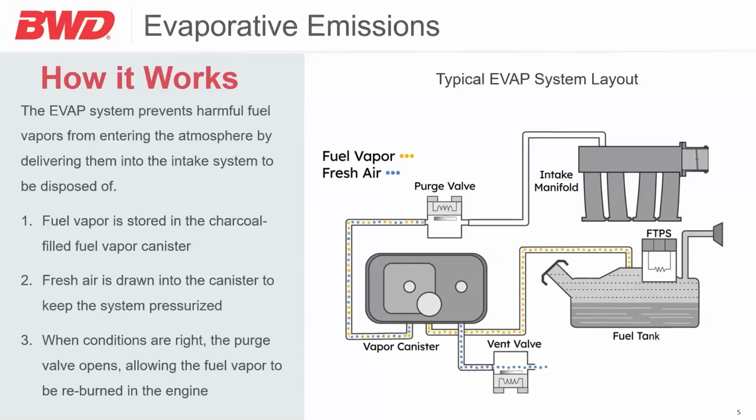But as you can see in the graphic here, the way this works, again, we have our fuel tank pressure sensor. As we're putting the fuel in, those vapors are going to be sent over to the vapor canister or the charcoal canister. There's multitudes of ways that it's built and called, but at the end of the day, it's trapping those vapors. And then we also have a vent valve that's going to draw in fresh air to mix with those vapors. And when the timing is just right, and that canister, I'm not going to say is full, but is ready to release those vapors and air, the purge valve is going to open and we're going to send all that vapor and air over to the intake manifold to be reburned into the engine. So we basically have a sealed system here.